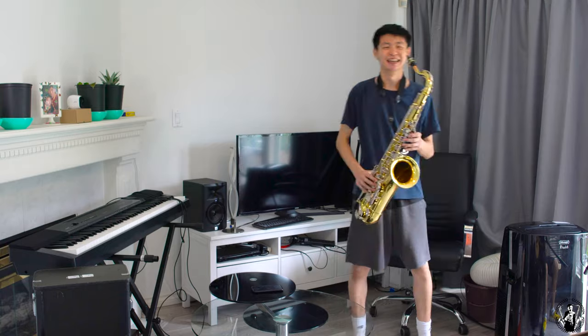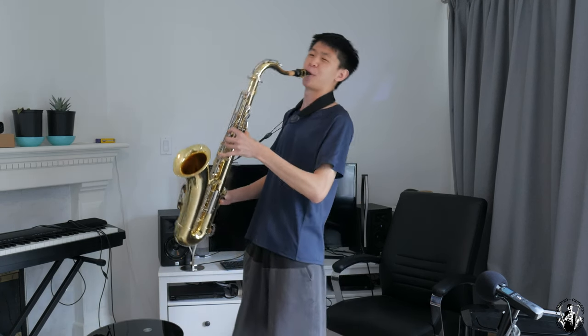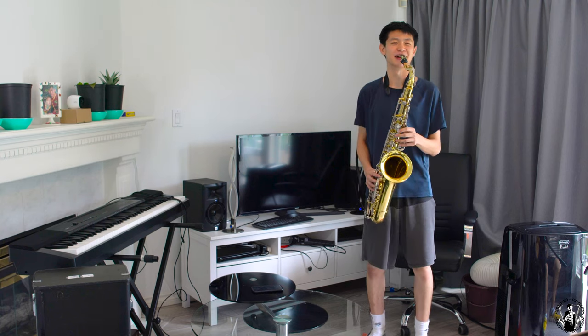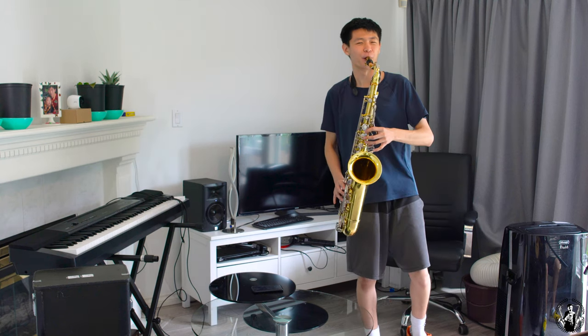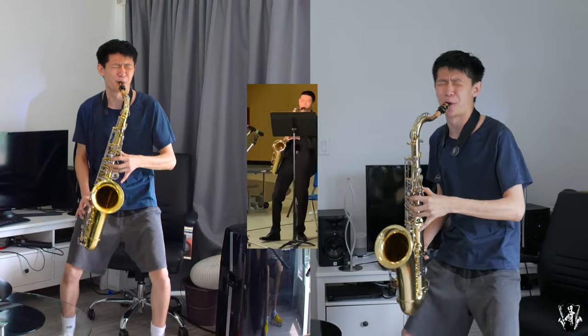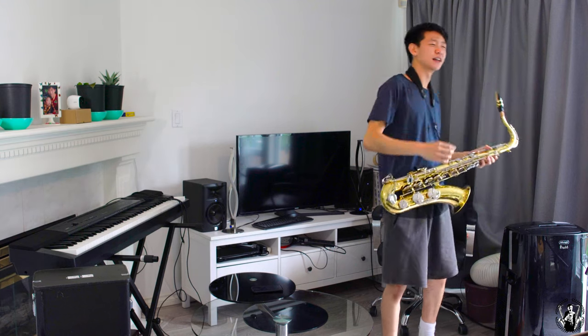Okay? So it starts something like this. Wow, beautiful playing. All right, so here's how the scale goes. It starts on G, B flat, C, C sharp, D, F, G, and there you have it. Alright, now, let us move on to something a little bit more advanced. Just a little bit, okay?